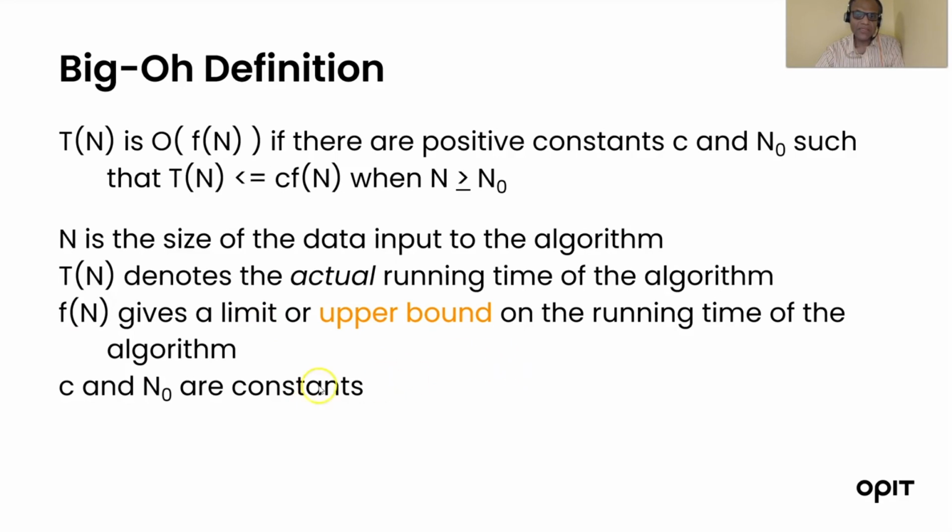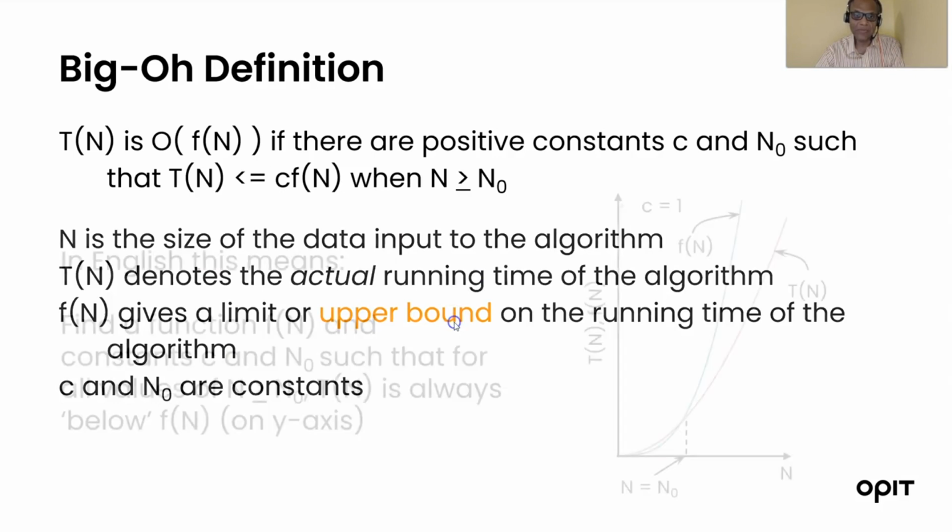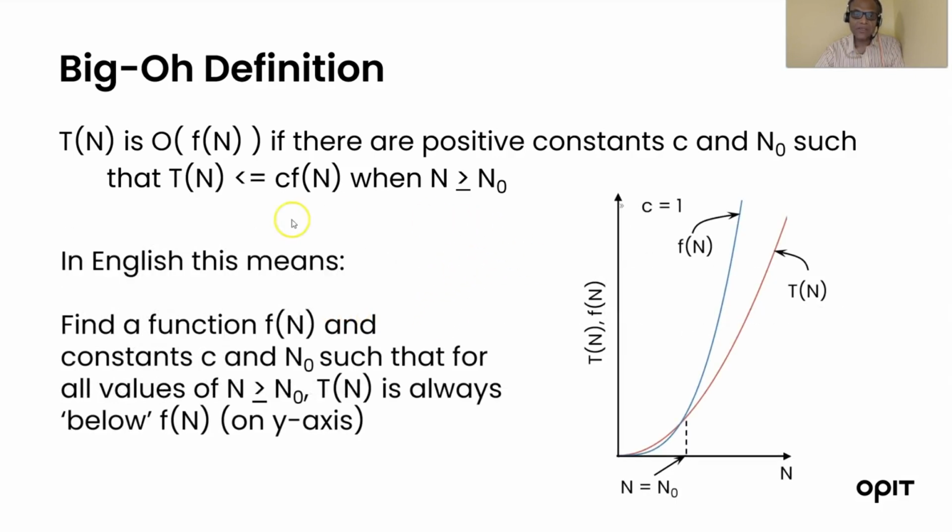It helps a bit to understand this in terms of graphs and explaining in terms of plain English language besides math. So if we plot the definition of big O in terms of a graph that I show on the right hand side here, this is what it looks like. The curve plotted in red is T of n, the actual runtime of the algorithm. The curve plotted in blue is another curve that gives the upper bound for the runtime of the algorithm. And c and n0 are constants.